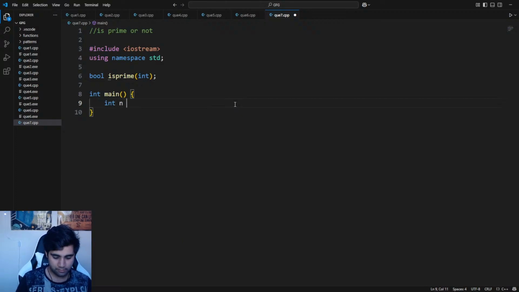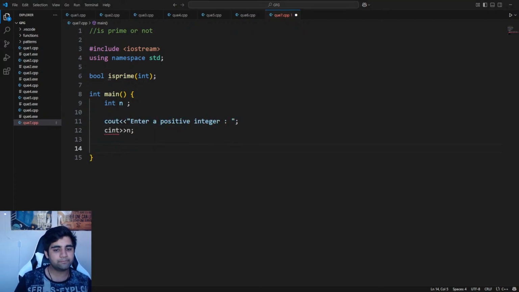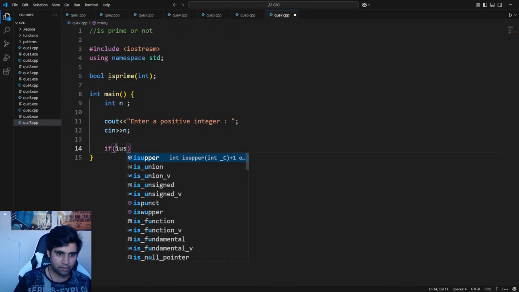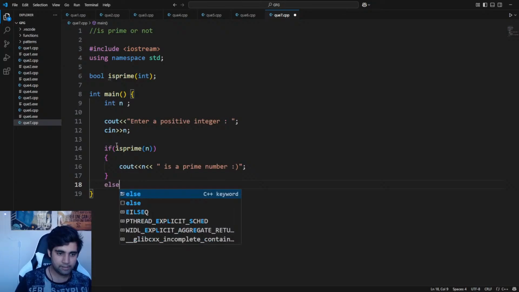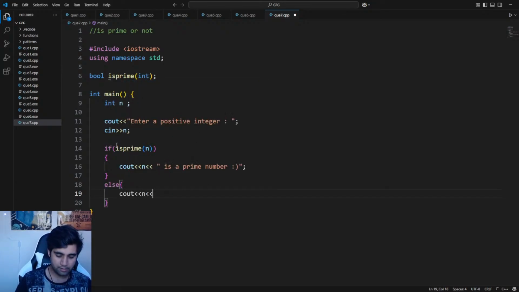Say int n, cout "Enter a positive integer", you take cin n, and then you just say if isPrime(n), cout n is a prime number, else cout n is not a prime number. Understood?